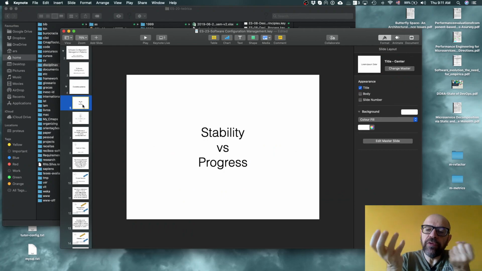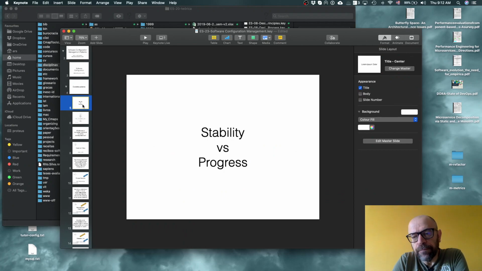So these two opposite forces are something that, when you are doing software configuration management of your project, you need to decide which is more relevant at each point of the project. For instance, if you want to deliver something, you need to go for a more stable code line. So you will say to people, hey, do not implement new features, remove bugs. And that's the trade-off you need to deal with.